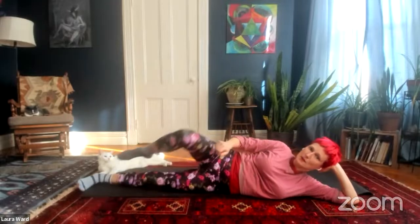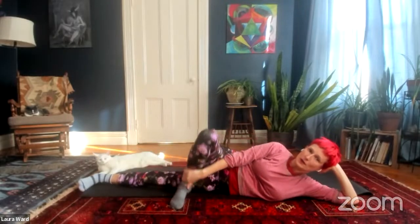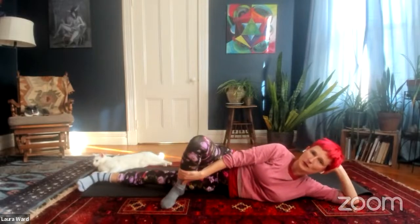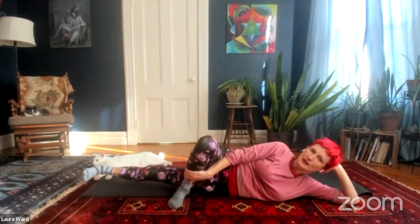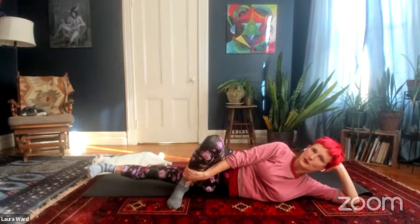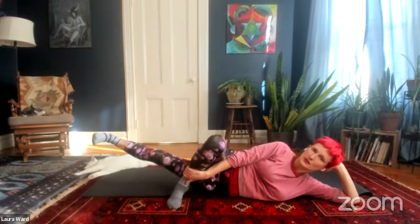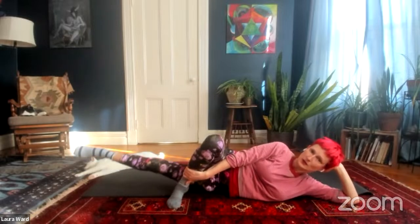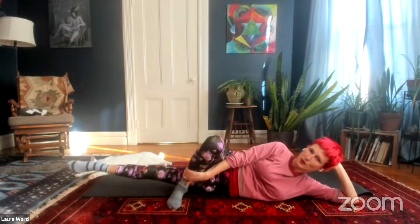We're going to take the top leg either in front and grab it, or it can go behind. Either one is fine. I'm going to go forward. And bottom leg straight down below you, flexed foot parallel. 1, 2, 3, 4, tippy toes. 1, 2, 3, 4, pointed toes.